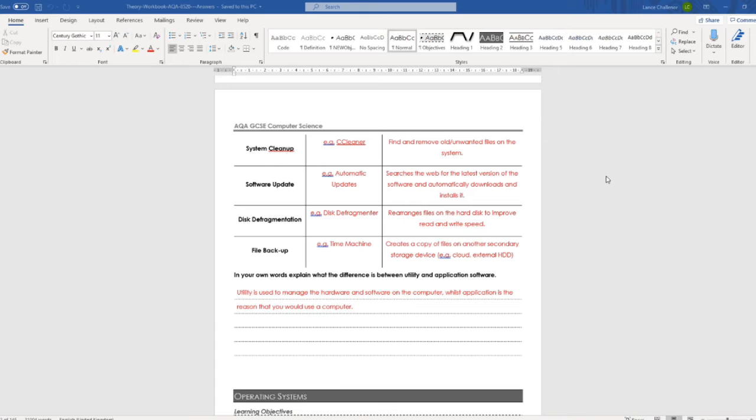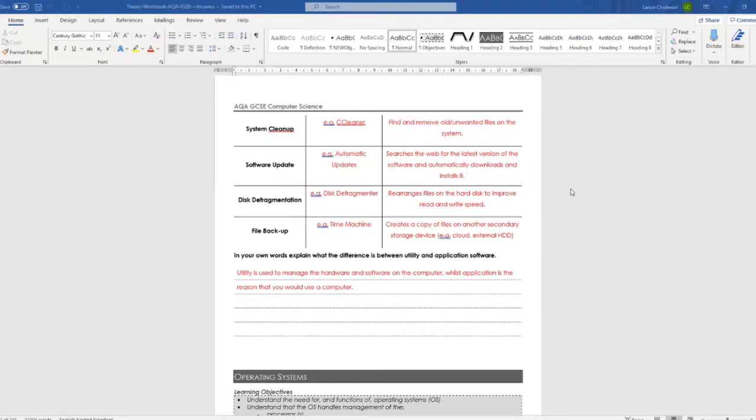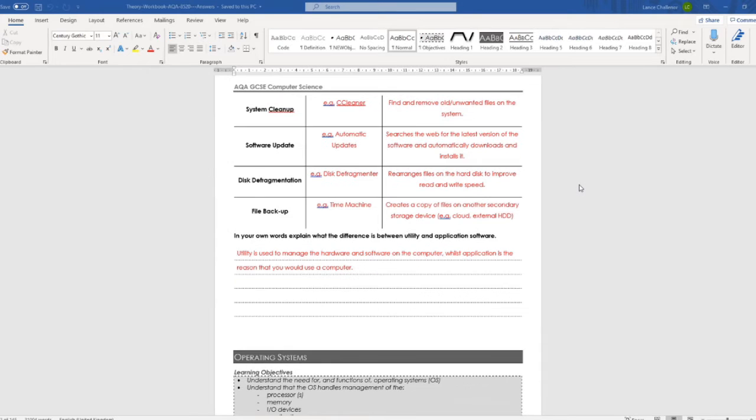Software update looks for updates or the latest versions for all of the software on your computer. So this is a way of automatically updating your software. Disk defragmentation rearranges the files on your hard disk, so it improves the speed of your reads and writes.